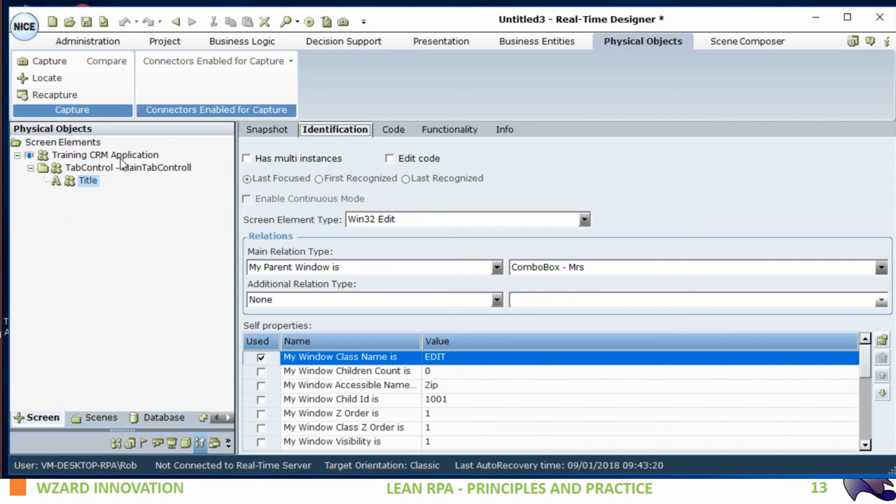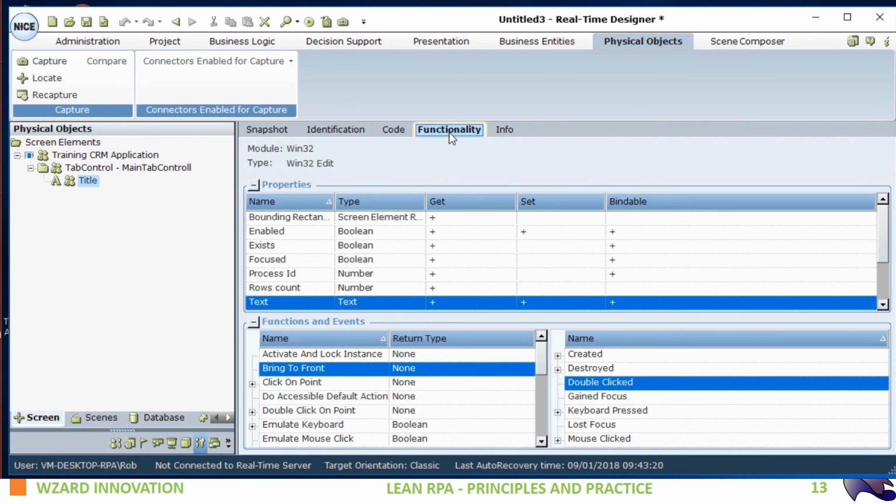That's its selector. But it also shows us some of the functionality. Remember we talked about properties. Here is a list of all of the properties that are available within this object. And we can also see functions and events. So we can see the types of functionality that we can call upon for each object as we create it within the application.